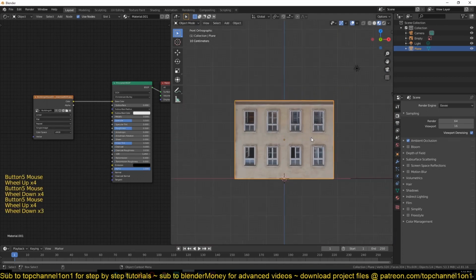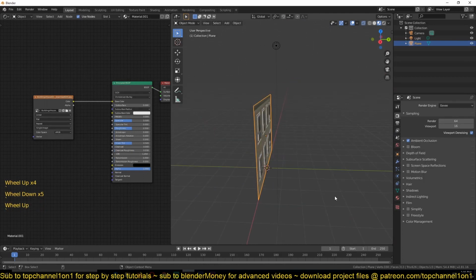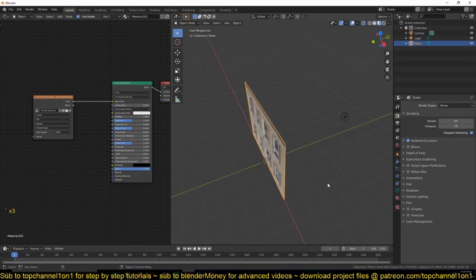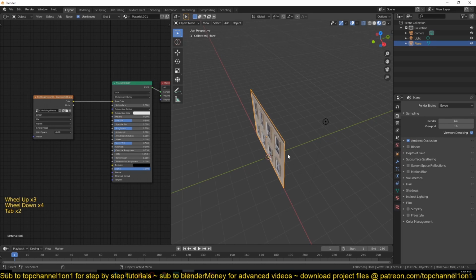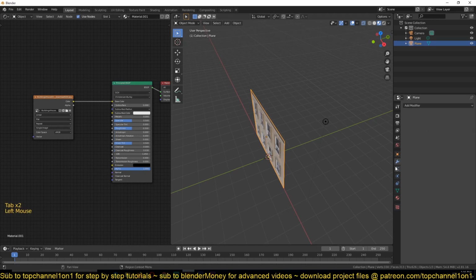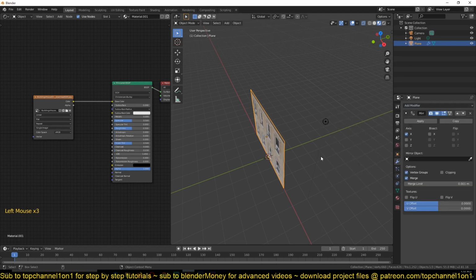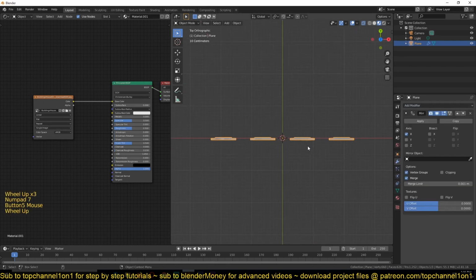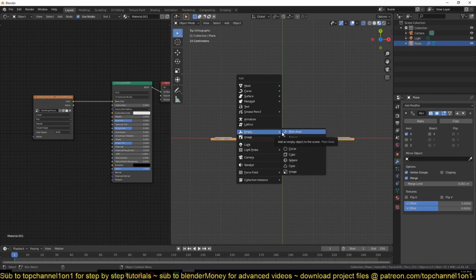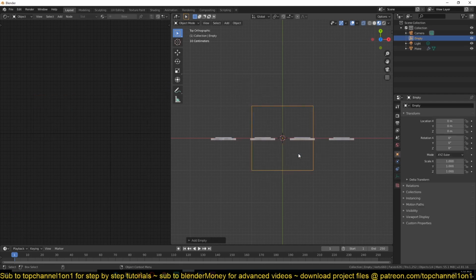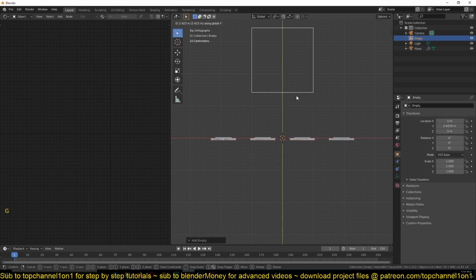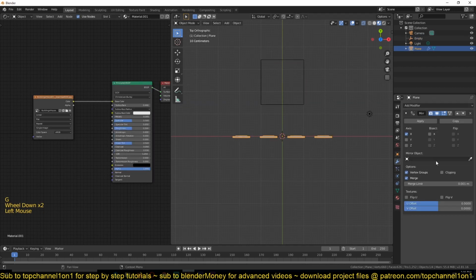Now that we are done with that, what we have to do is just duplicate this around the four sides so that we have a complete building. For that, I'm going to use the mirror modifier. So if you go to the modifiers, while selecting the object, you can add a mirror modifier. And to have better control over this, I'm just going to add an empty to be our mirror object control. So I'll add an empty there, just move it somewhere like there, and then select it. Select the object, go to the modifiers, and select it as the mirror object.